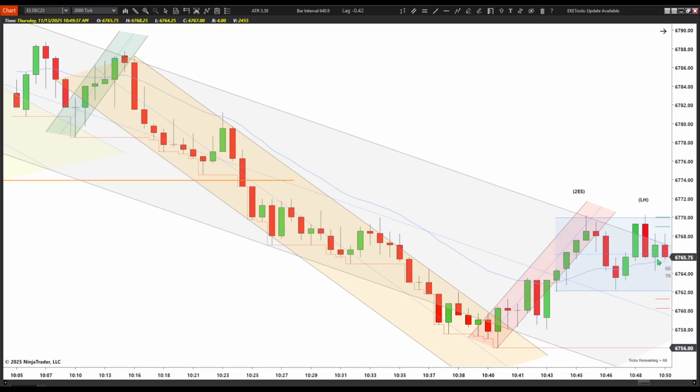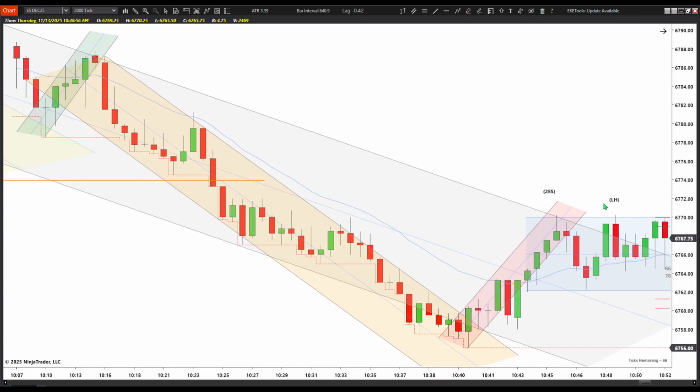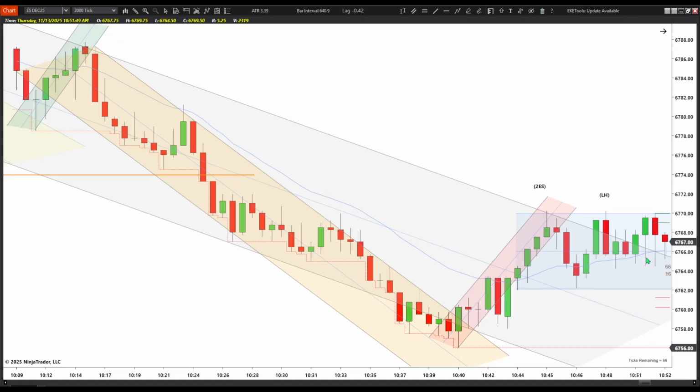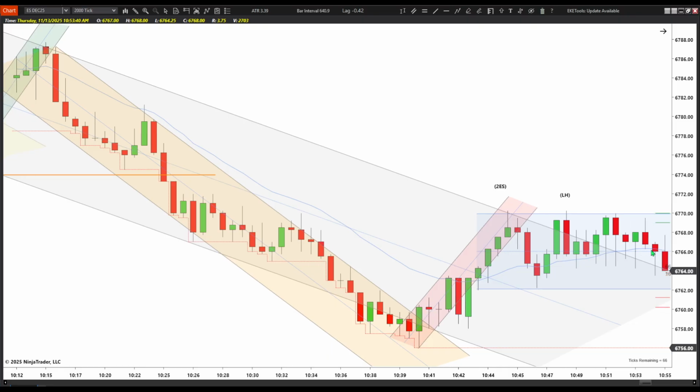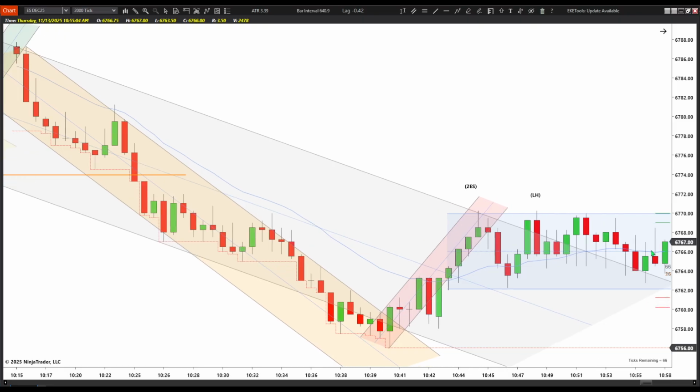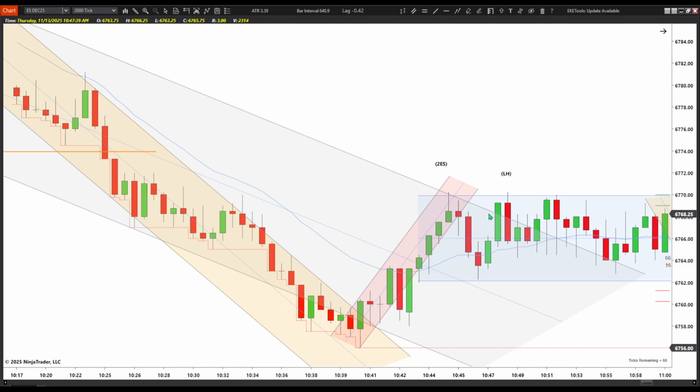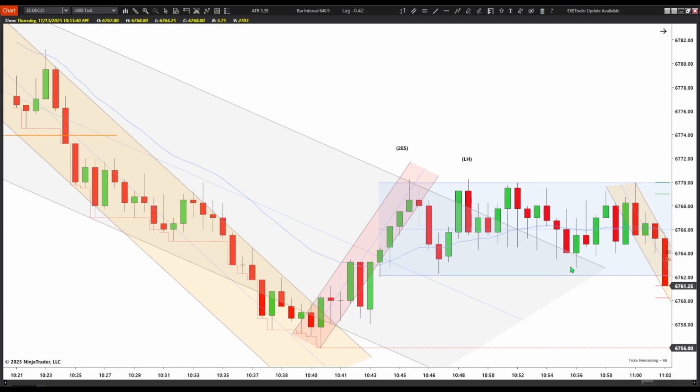So if I entered here, I'd be sitting in this. My stop would be above these two double bars. Sitting through this would have been agonizing. And watching this play out, if I was still in the trade taking a short right here, I would have tried to just get out break even after this much time. Here, finally, you would have gotten out.